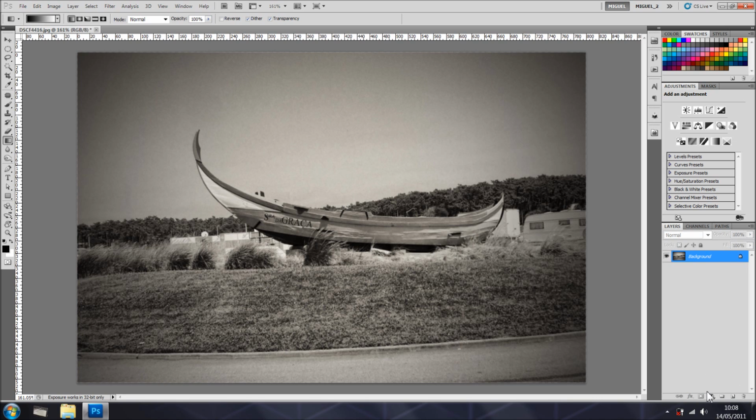Now I'm going to show you a bit these icons right here on the bottom. So the first thing I'm going to do, as you saw already, is we can create a new layer clicking like so, but we can duplicate the layer just clicking and dragging into the new layer icon, and there we go, we have a new layer, as you can see.